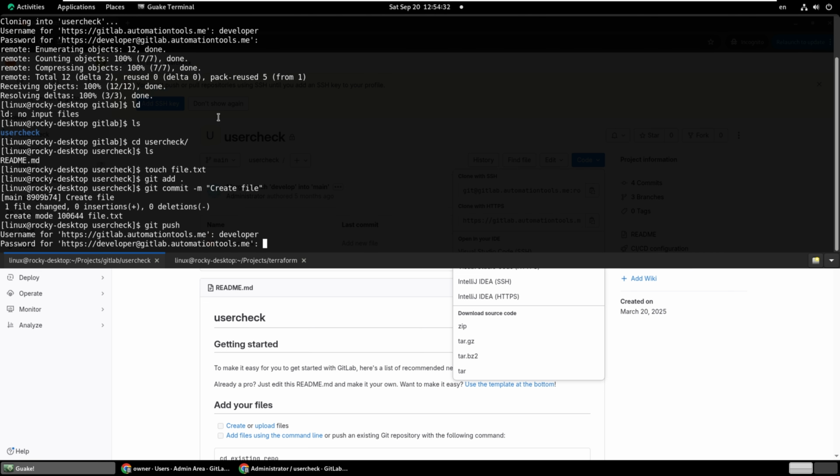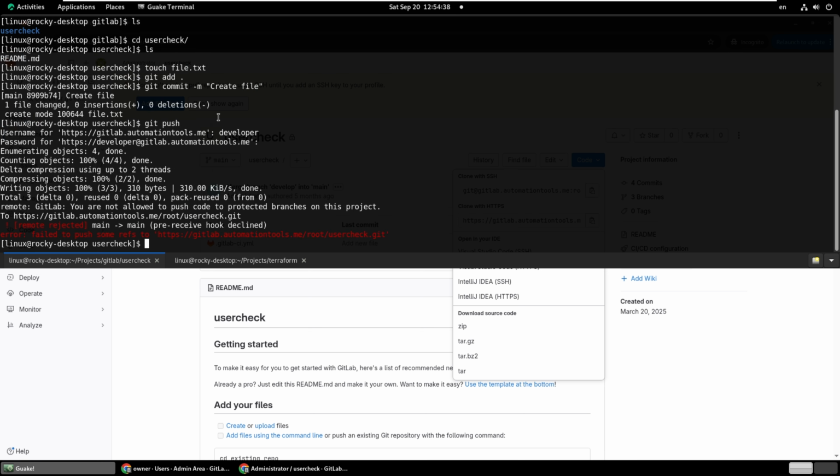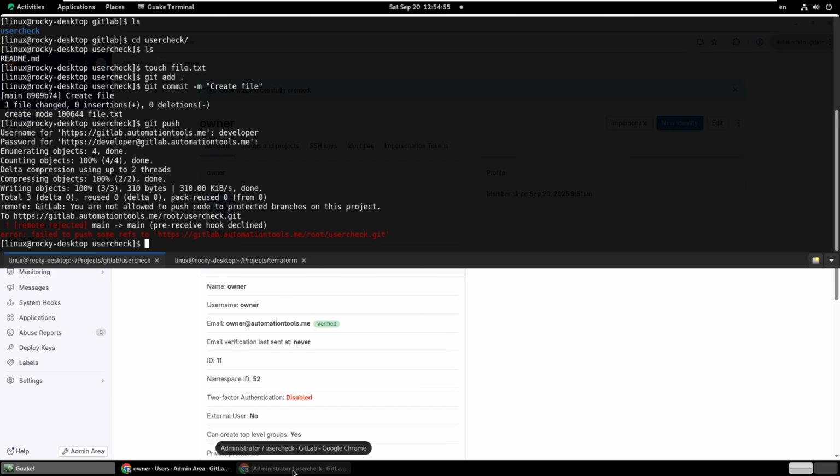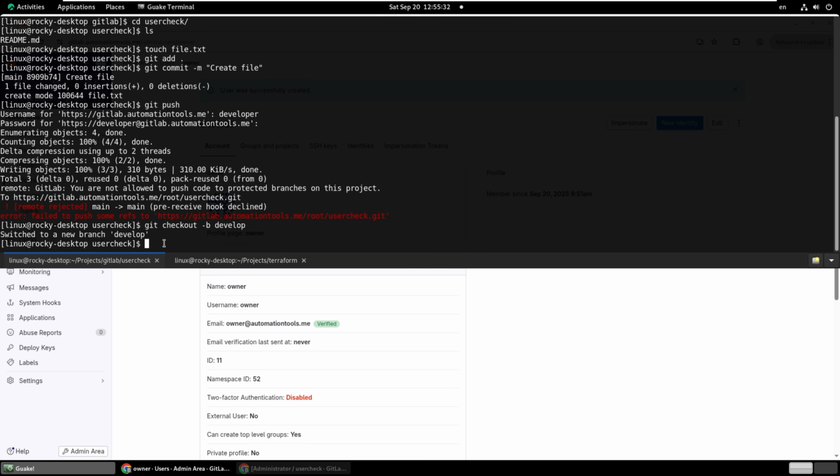Developer. As you can see, as a developer, we can push directly to the main protected branch. So we can push to the repository because we have a developer role, but when we create a new branch, we can push to the newly created branch. Git checkout develop, git branch.